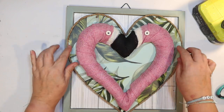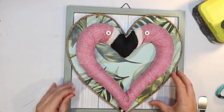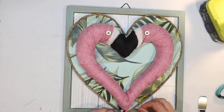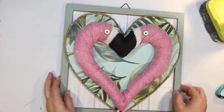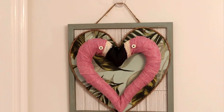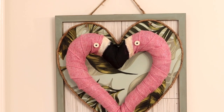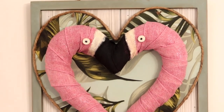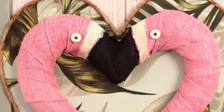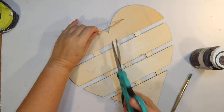I really like how this project turned out. I think they are super cute — what do you think? I'll show you how it looks here in my kitchen and then on the side of my cabinets. I really love how this project turned out. Okay, on to our next DIY.